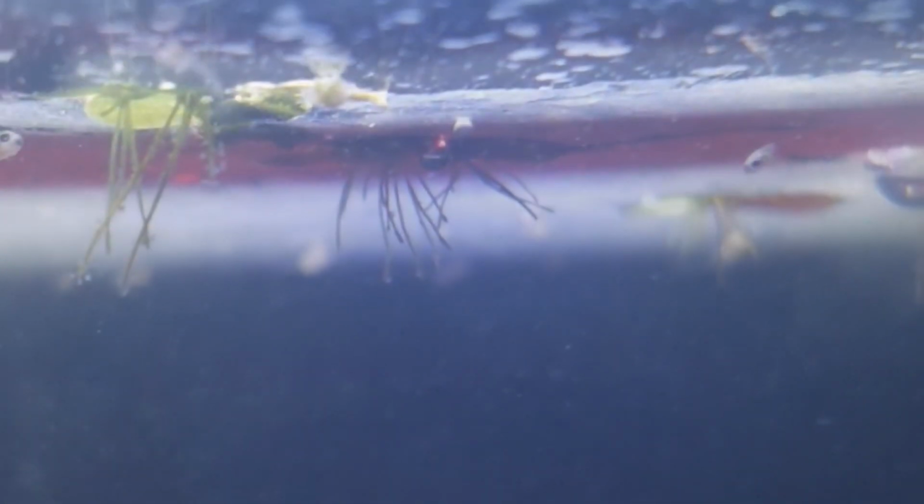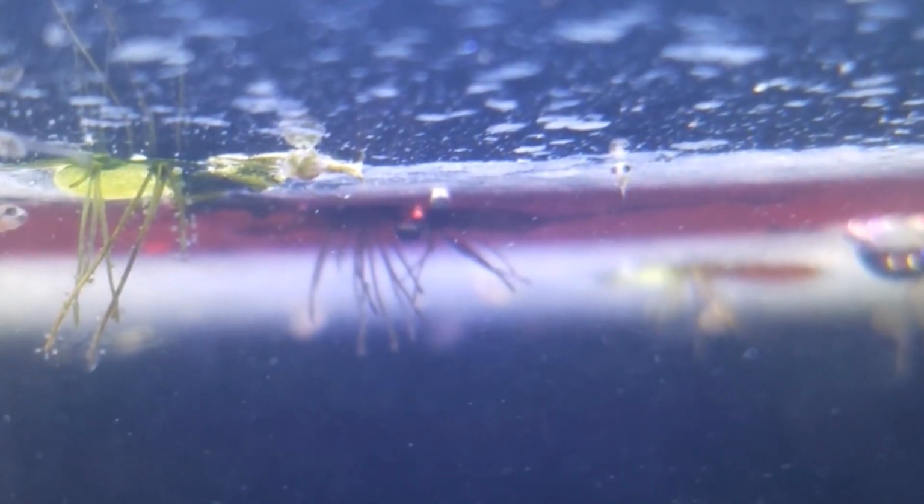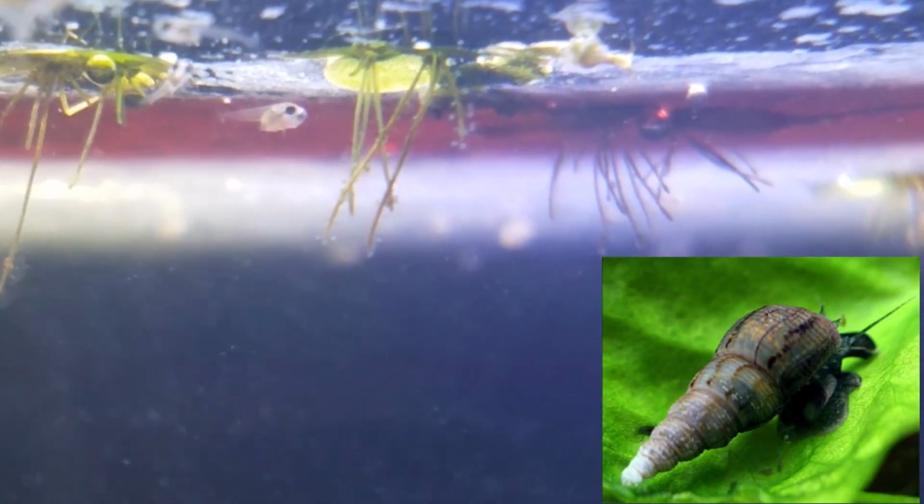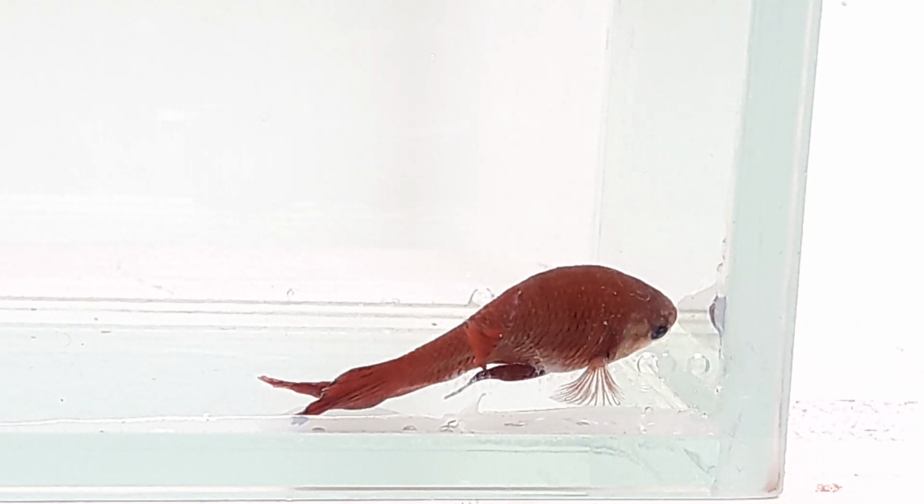SBD and Betta fry are easy to avoid if you just control the feeding. The more excited you are to see them grow, the more you are overfeeding without noticing. My simple advice is, give your fry high protein food and a stable temperature. Give them enough space to grow, and clean water is the key for rapid growth. Add some snails to eat uneaten food. It helps a lot. If your fry look like this all the time, there is not much you can do. You have to chalk it up to experience for now. Any expert breeders also experience this stage. So don't worry, we all learn every day.